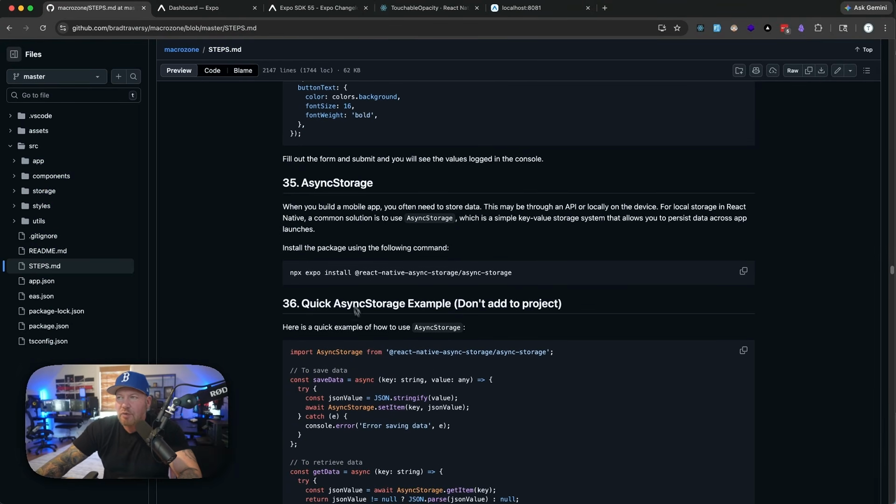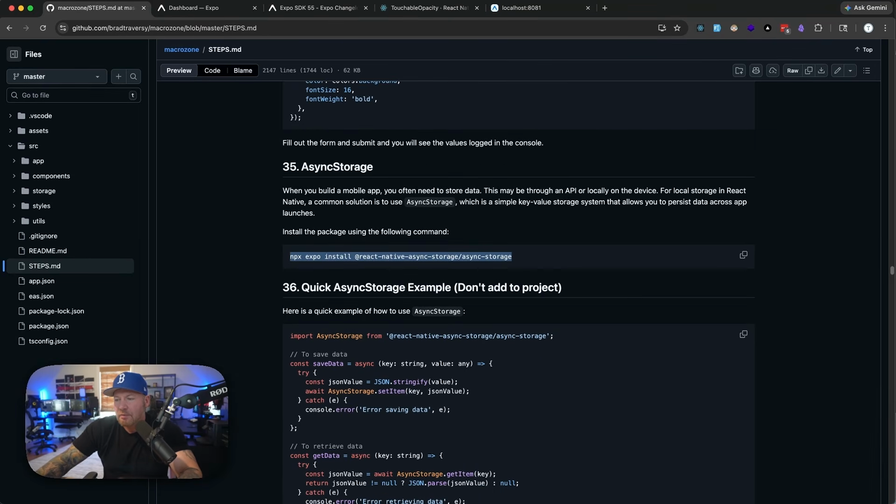So now that we have our form UI, let's go to number 35. Now we're going to start to work with storage because we need to actually store our meals. Right now, everything's hard coded. So we're going to use the async storage, this React Native async storage package. And this works pretty much identically to local storage in the browser. So let's copy that install. Oh, and another thing I want to mention is you can use npm install, but there's also npx expo install, which is what I would recommend because this is always going to give you the latest compatible version of whatever you're installing. So try to use that when you're dealing with Expo.